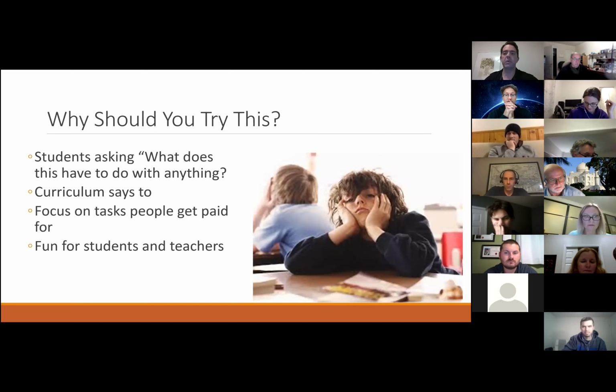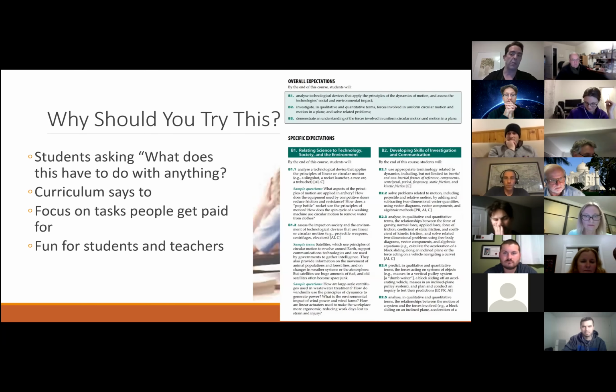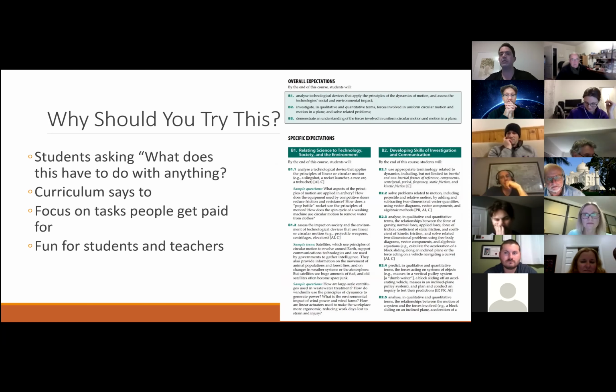Why else would we want to do it? The curriculum says so. They moved the STSE expectation right to the front of the curriculum. It's number 1. And that's really what this addresses, getting all this knowledge and all these skills we're trying to impart to them, getting them to actually think about that when they're looking at all the theory, when they're doing all these mathematical questions we ask them to do.